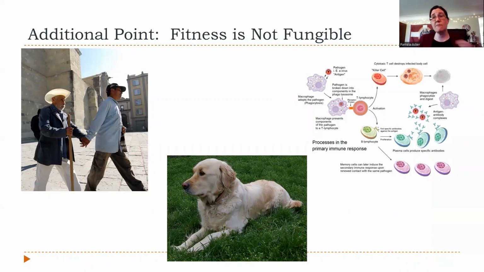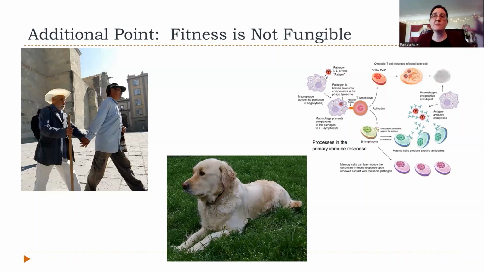Okay. And there's an additional point here that I wanted to bring up, and that's that fitness is not fungible. So when you have money, it's fungible, right? You can make a budget and you can say, well, I'm going to put $100 towards this and $400 towards groceries and $50 towards gas in my car. Well, if I don't spend $100 on groceries, I can spend that $100 on the gas in my car or on whatever the heck I want, movie tickets or something like that, right?